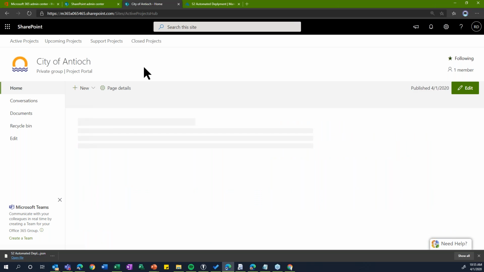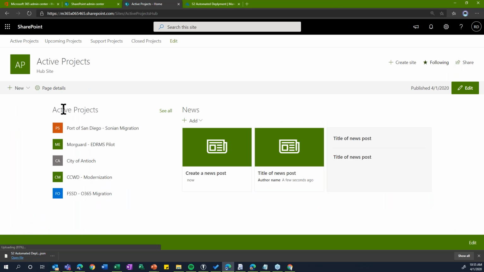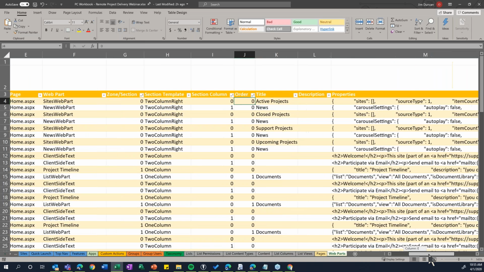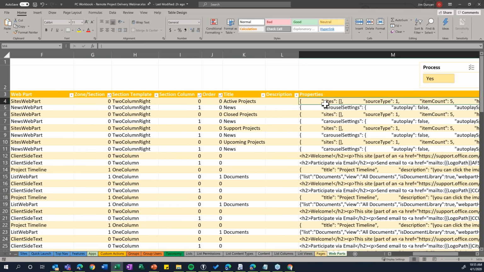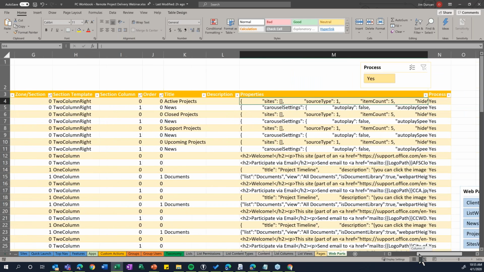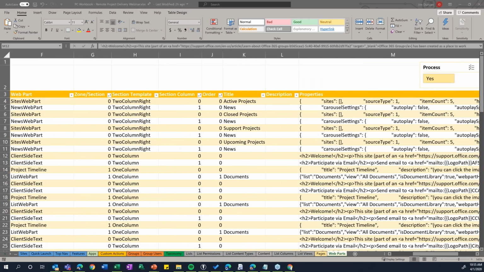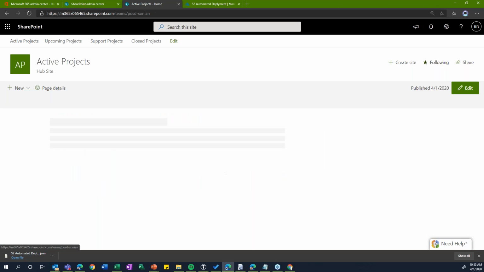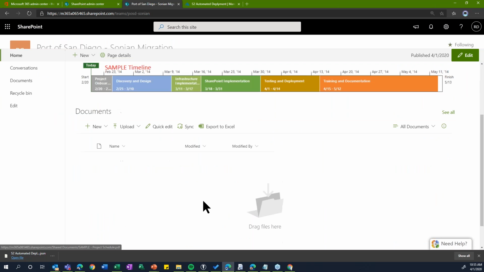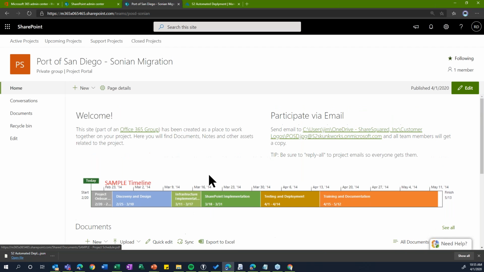And sure enough, if we go to the Active Projects Hub, there's our Sites Web part. And the properties for it are all defined in the workbook as well. So which sites to show, how many to show, and all the other settings. Even the welcome message on all of the project portals and the text. So all of this was built out in a half an hour.